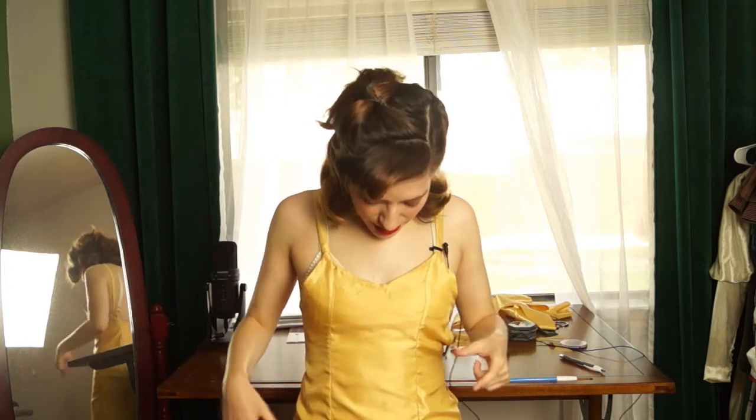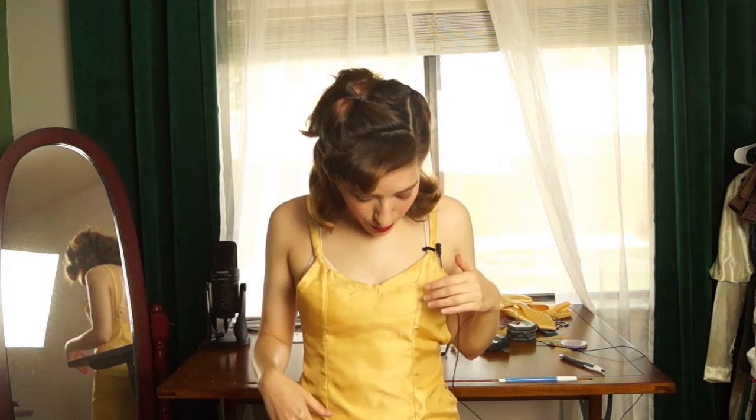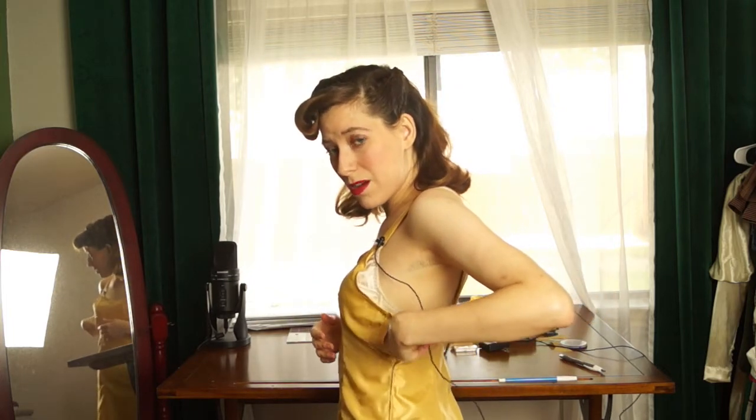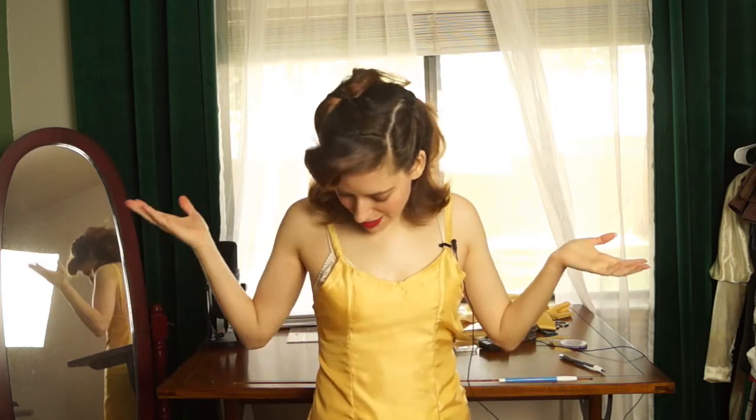And I ran across a little problem. I didn't make a mock-up. Shame on me, I know. But because I had to cut off some of the top, I think that messed up the size of it, and I can't actually close this up here. But that's okay, because no one's going to see it. It is just me. Other than that, it's fine. It works, it's serviceable. So today I need to make the belt.